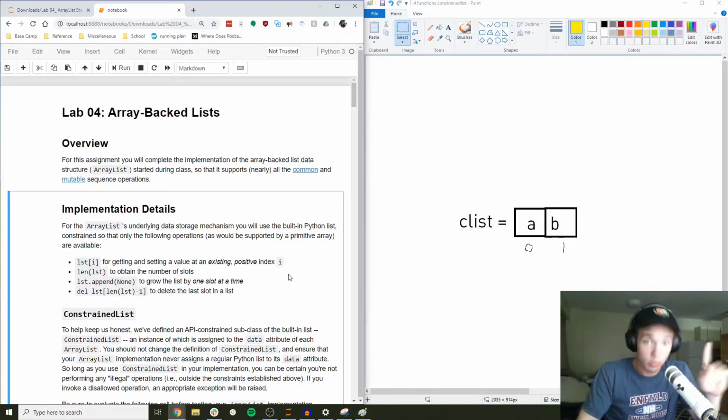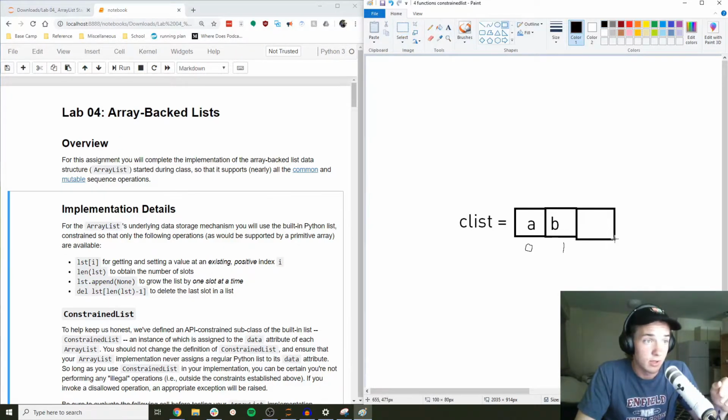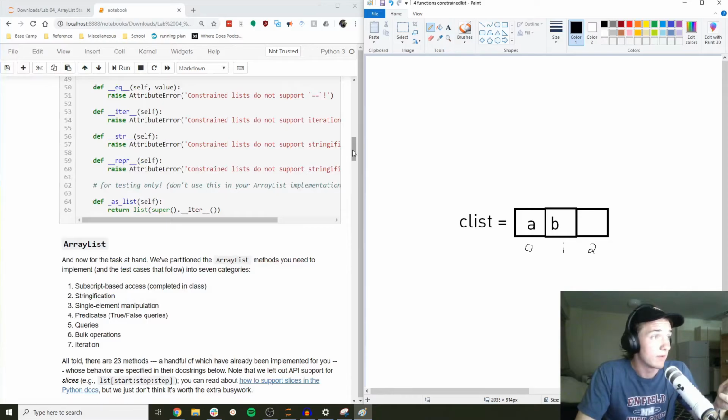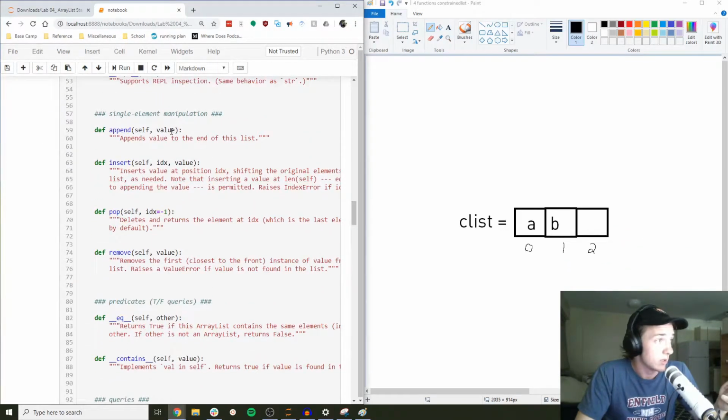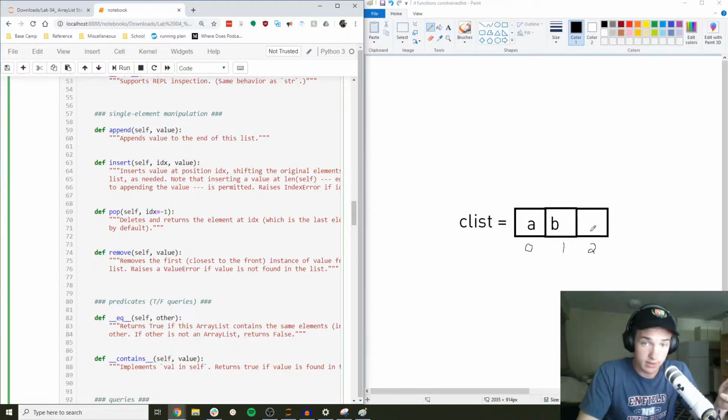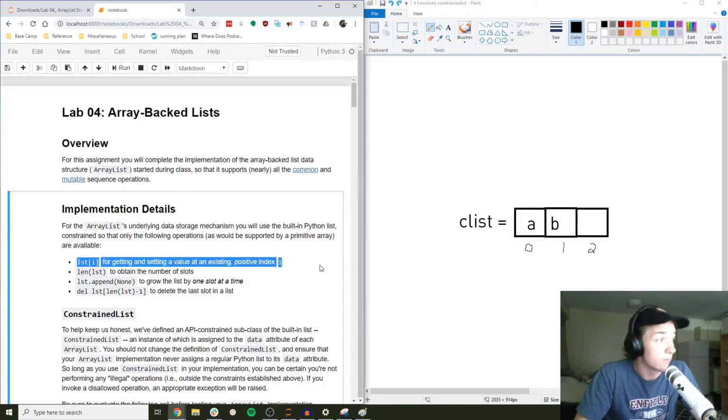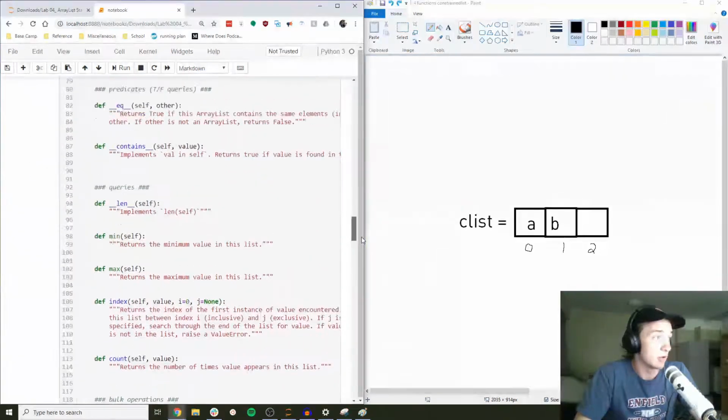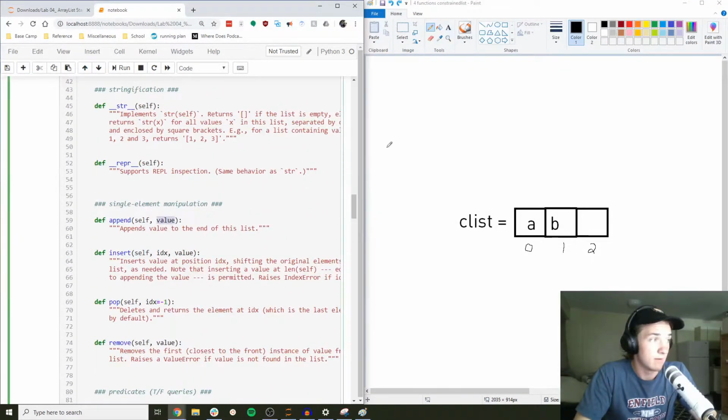Well, one thing we know for sure, we're going to need another space here, so we'll go ahead and execute list.append none, which will give us another empty space in memory at position 2 this time. And so that's one thing that we've done. And then we know that we're going to take whatever value is passed to us here, and we're going to go ahead and put it in here. And then we can use one of the other four functions we have, getting and setting, to simply say that clist at position 2 is the passed value, right? We got passed a value.